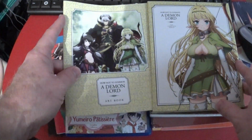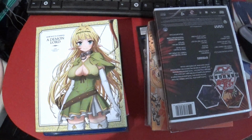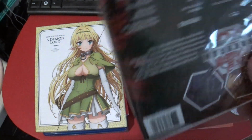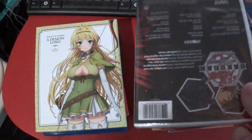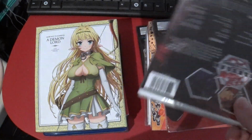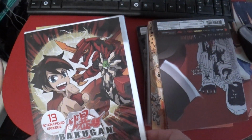Briefly flipping through that. It's very thin for a booklet, but I did see some art in there, and I did see what looked like one of the other girls naked, so that information is in there apparently. I guess I wasn't expecting it, so it was almost as interesting... and maybe interesting is not the right word. Shocking as opening the Monster Musume set and seeing a full pair of titties.